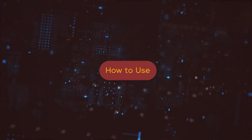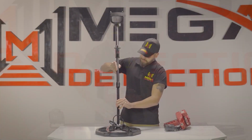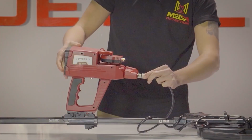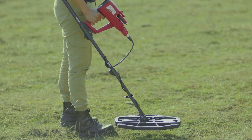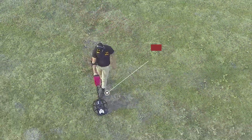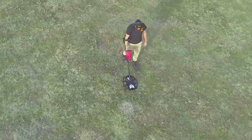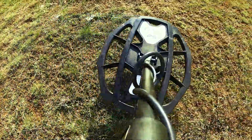How to use. After the setup is complete, ensure the device is correctly and fully assembled. The user should begin by standing in the area to be scanned, holding the device in the following way. Start walking and moving the device slowly from side to side with the search coil parallel to the ground.